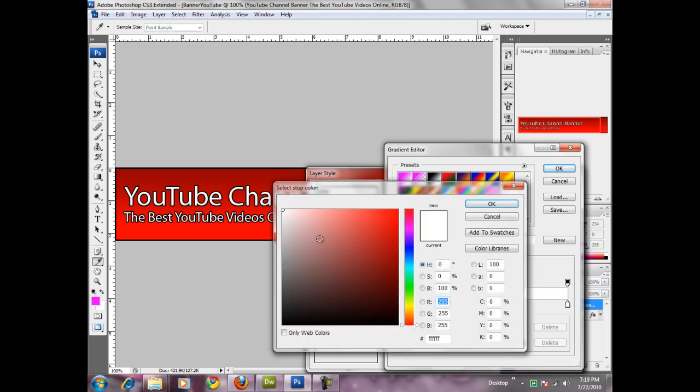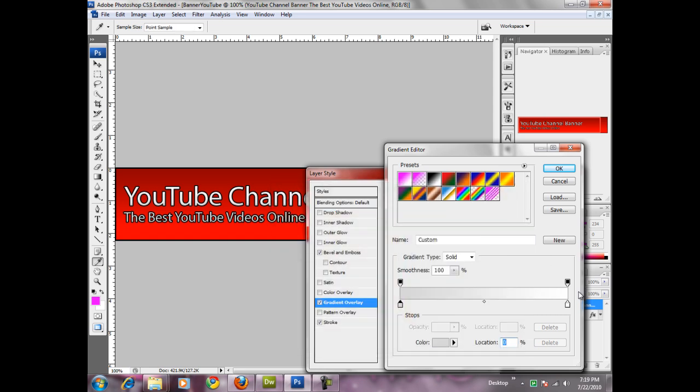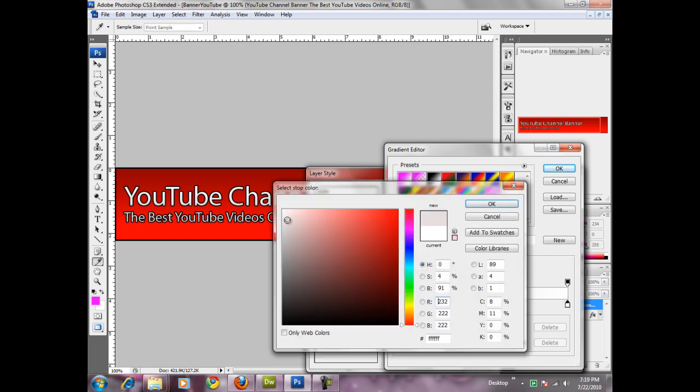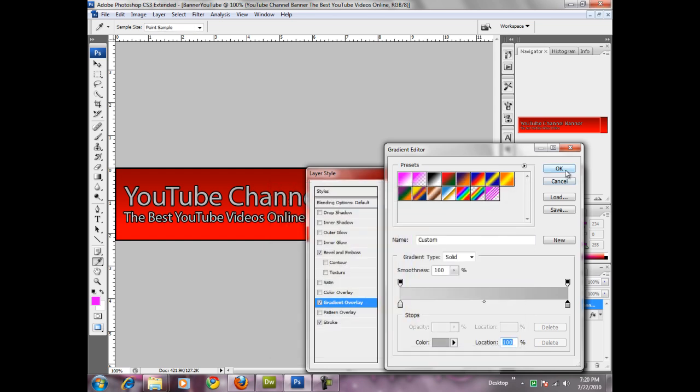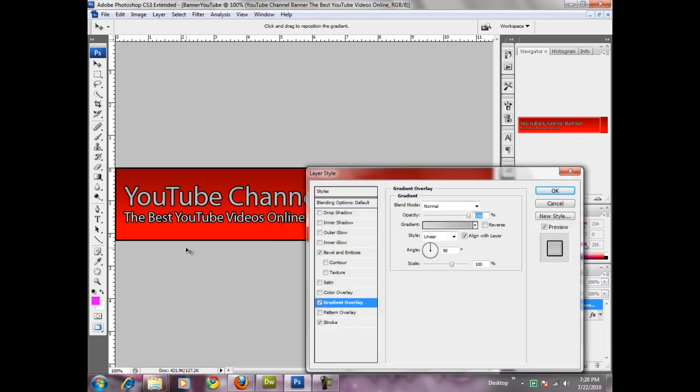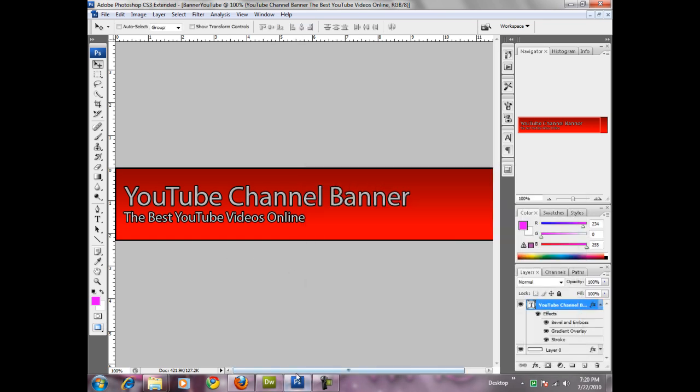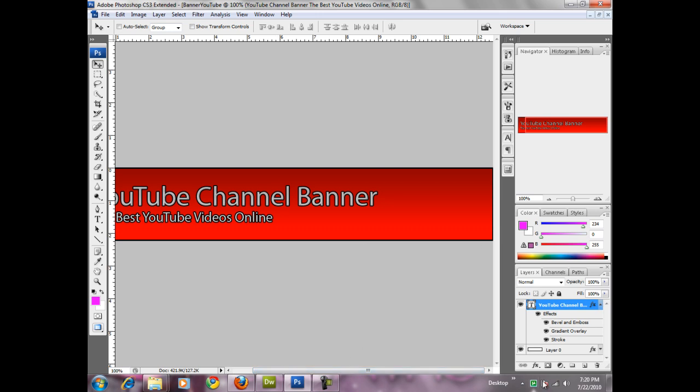I mean, for the purpose of this, just to show you what I would do, I'll go with a light gray and a slightly darker gray, so it's a grayish. Hit OK, and that should be good. There's really nothing else you need to mess with here, so hit OK, and you get your colored text and your colored background. Now this is the part where it's basically up to you what you want.